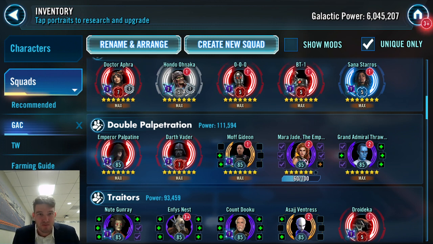I would say possibly. I would say that possibly her and EP kind of fit into the same category of extra potency, extra speed, extra protection, and so on. They work really well together. If we're going to Relic EP, we're going to probably Relic Mara Jade. If we're going to Relic Mara Jade, maybe we consider Relicing EP just because of how those kits play together. Now, this obviously is one team, but this could be any team.